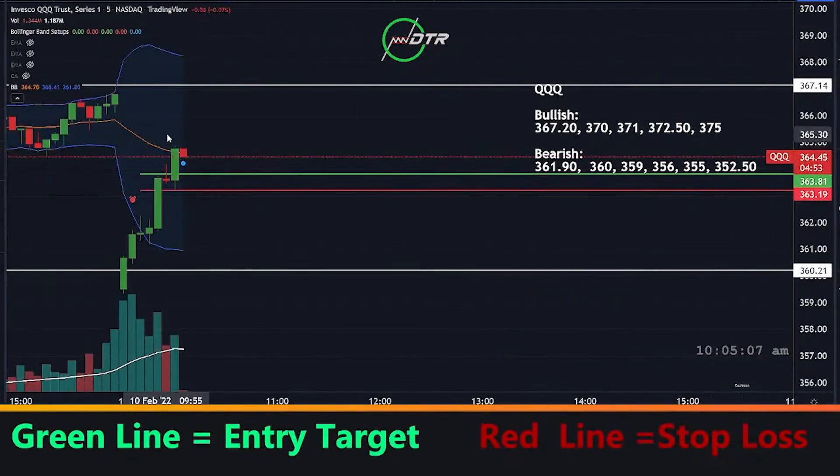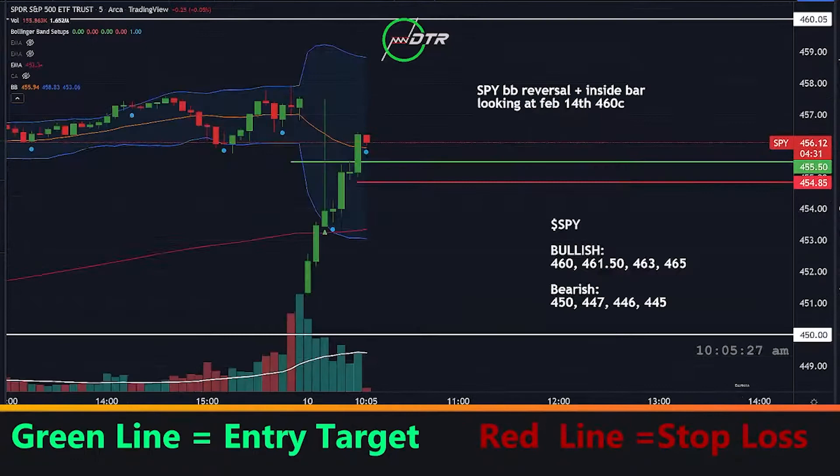Really good candle here. Let's see if we can survive this and give us that breakout over 364.90, give us that follow through. It looks like it's hunting so let's see if we can get away with it. Really really good job everyone. Stop loss 135 on my remainder, let's see if we can get lucky.